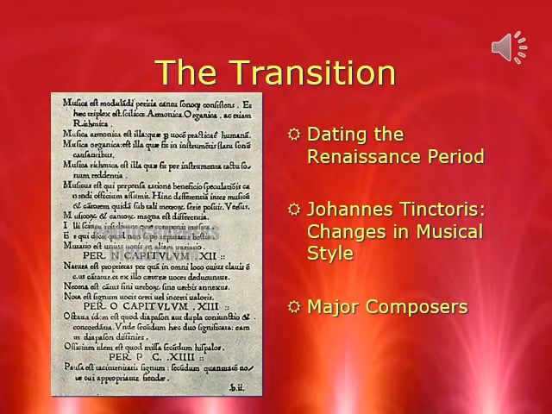So, since he's writing in 1475, we can assume he's talking about anything written after 1425, but nothing before this, and this is how we get our date for the Renaissance. Tinctoris also speaks in this treatise about the benefits of paying musicians well for their craft. Thank you, Tinctoris. And the first composer on his list is John Dunstable, who is then followed by Dufay and Binchois. So observers of this period notice a marked difference in their music and what came before.